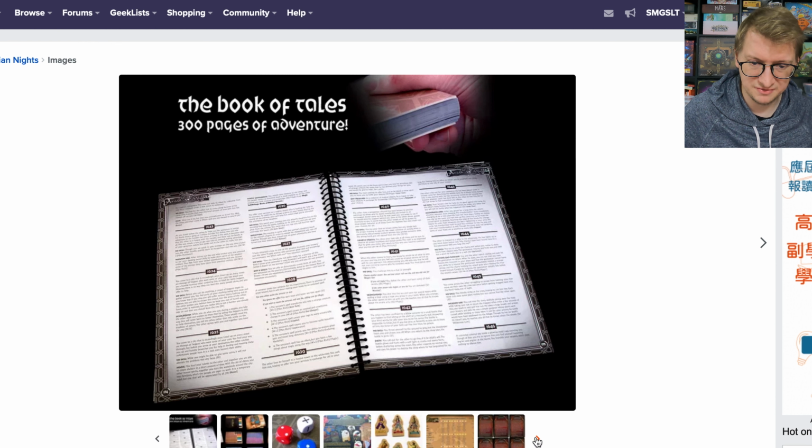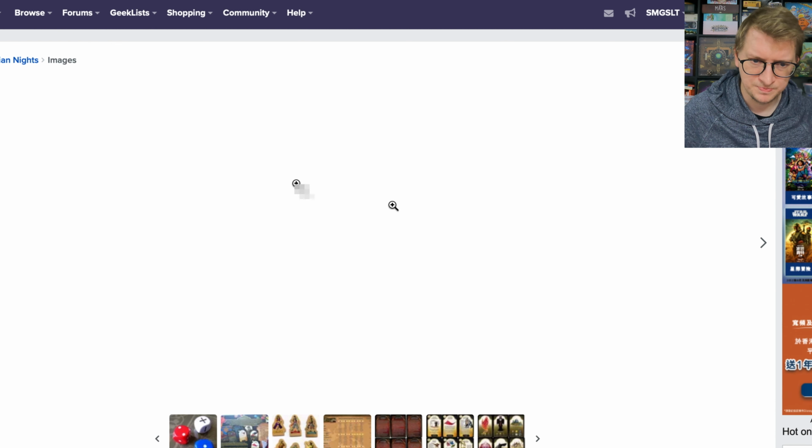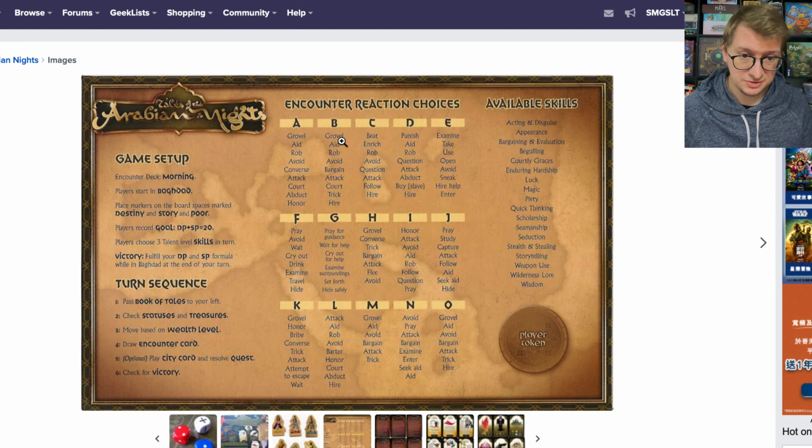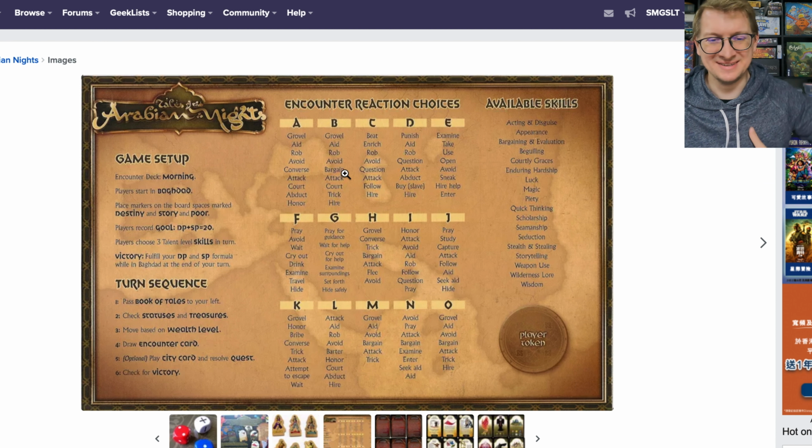But then you also have these here, the encounter reaction choices. So when you have a certain encounter, you can choose what you do. For example, if it's B, you can choose to grovel, to aid, to rob, to avoid, to bargain, attack, court, trick, hire. So there might be something like an old lady, right? Then you're going to attack the old lady or something like that. Just some really silly stuff.